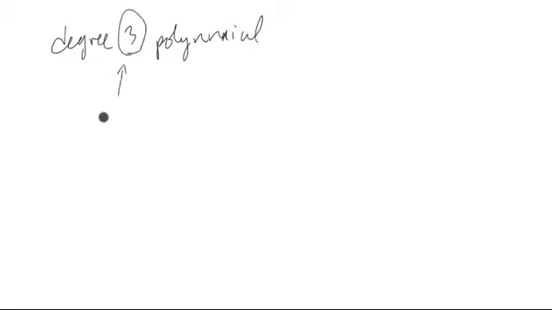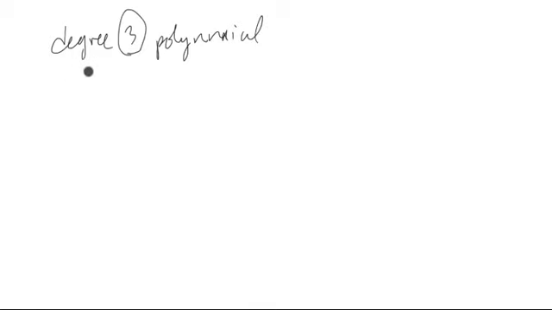Let's talk about how we can come up with the formula for a polynomial if we have some information about its zeros. For instance, let's suppose we want a degree 3 polynomial. Now, what does degree mean? Degree means just the exponent of the leading term. So if the leading term is something like x cubed plus something with x squared and so forth, degree 3 means this.